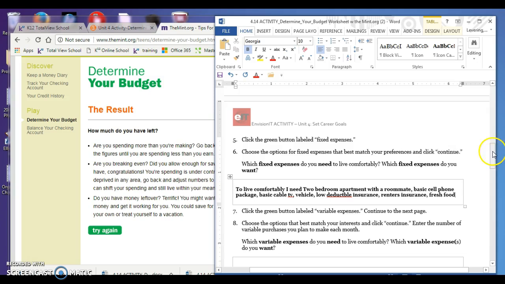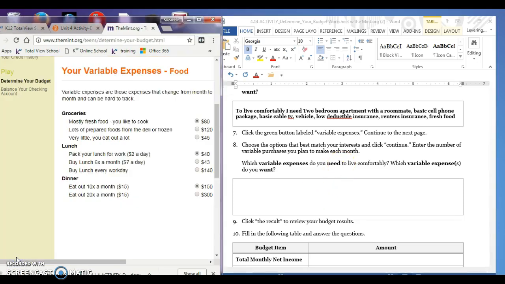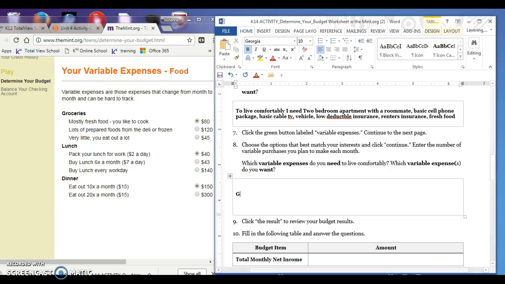Come over here to your worksheet. What variable expenses do you need to live comfortably? So when considering what variable expenses I need, groceries.